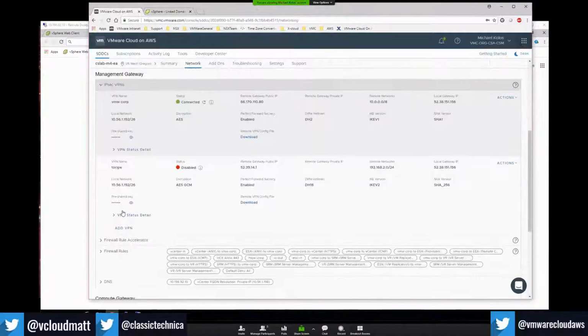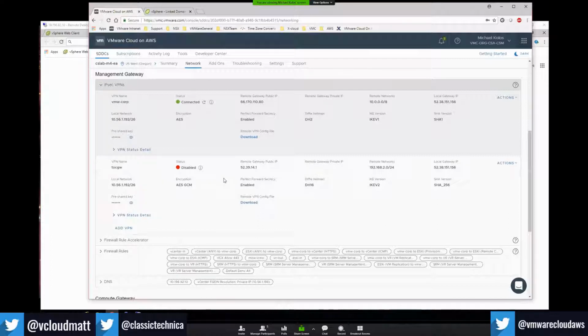To demonstrate how a VPN connection is configured, we're going to set up a VPN between the two gateways, which is something that you can do. You don't need to, but it gives you an additional connectivity option, because there are certain times that you'll want to have VMs in your environment reach your vCenter, for example.